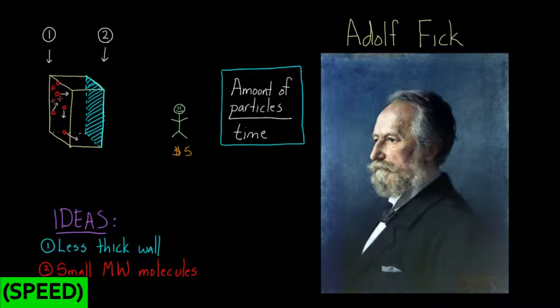What's the third idea? Well, maybe you can just have more of them. Maybe in this number one plane, which is the leftmost plane of this box, why don't you just jam it full of more little molecules? If you have more molecules moving around, that's another way of saying just increasing the pressure, right? That's increasing the pressure at that position one. Then you're going to have a better chance of having molecules move across. So increased pressure at one.